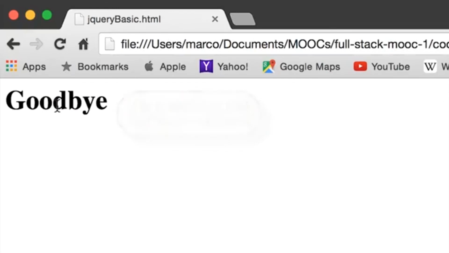And why is it doing that? Well, it's not that it isn't responding to mouse clicks. What it's doing is that every time I click the mouse on this, it's changing the text of this element to goodbye, because that's what my function does. But if it's already goodbye, it's not actually changing it. It's just taking goodbye and replacing it with goodbye. What we'd like to be able to do is, if the text is already goodbye, to do something different.